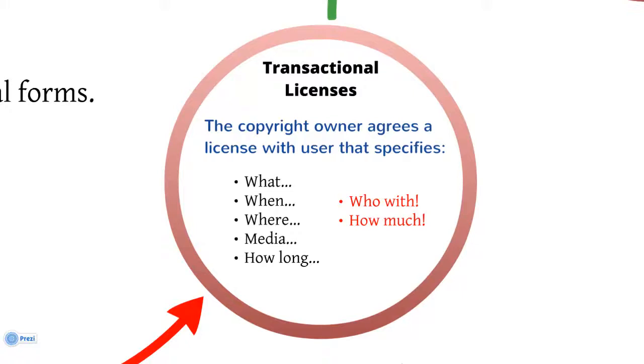Originally, photographers, illustrators and musicians would be contacted and they would draw up a license for how their material should be used, what it was, when the permission would start, where in the world it would be used, what media it was covered on and for how long it was available. But it was also important that it covered who the license was with, who had permission to use it, and how much money they would pay for it.